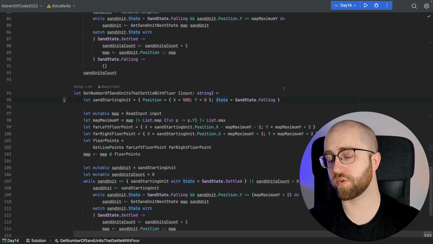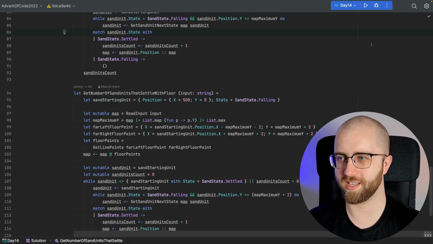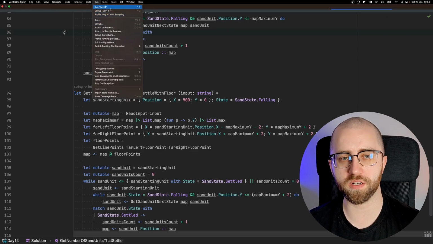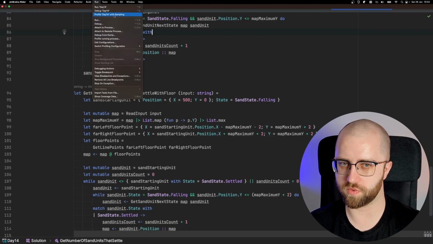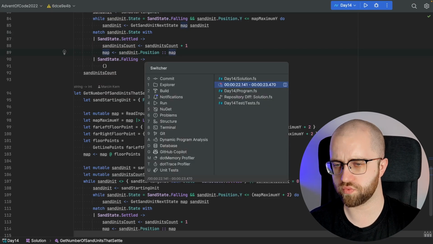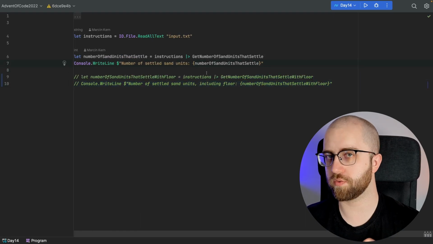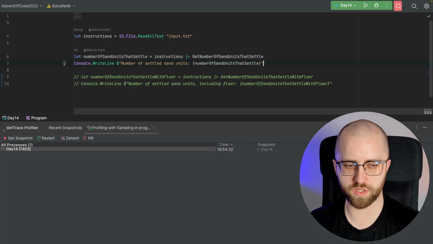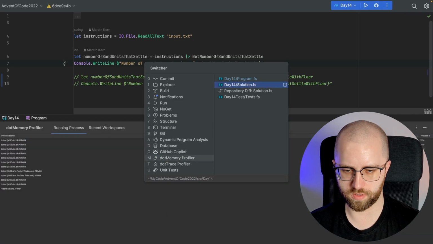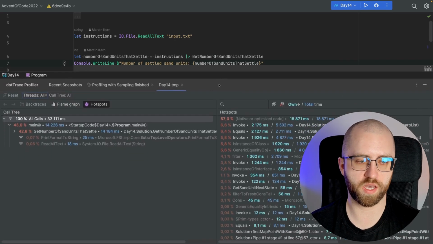And then we can profile the CPU during our program. If you are using the new UI for Rider and looking for profiling, go here, go into run, and then here you can see profile day 14 with sampling. We also know that the solution for part 2 is really freaking long. So we'll profile only part 1 of day 14. Do bear in mind this is dotTrace profiler, not dotMemory. Those are two different things. dotTrace is something that looks into the CPU. So let's take a look and see how that works.